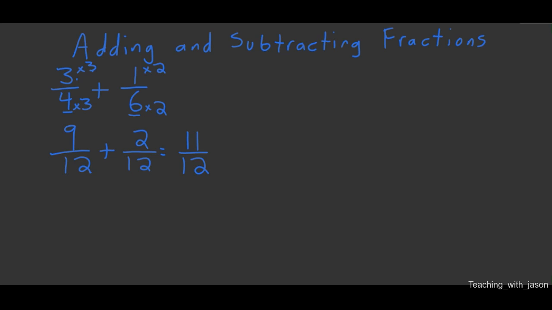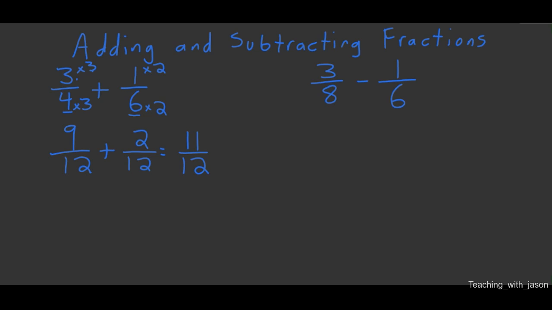All right, so I'll give one more. This will be a subtraction question. So if we end up with 3/8 and we subtract, let's go with 6 again, 1/6. So I need to find the lowest common denominator. Well, if we know our multiplication tables well, we know the lowest one that's going to work is 24. If not, I look and see, well, 2 can go into 8 and into 6.